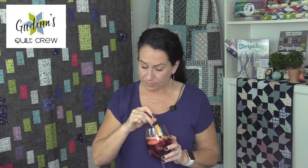Any chance that the Sarah pattern could be made as a PDF? Unfortunately, I am not the publisher of that pattern. That is published by Cut Loose Press, which is connected to the Creative Grids rulers. So I always design a Cut Loose Press pattern to go with the rulers. And so I have no rights to publish it as a PDF, unfortunately. So it's only as a printed one at this time.